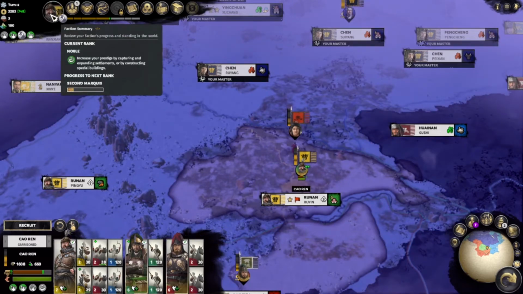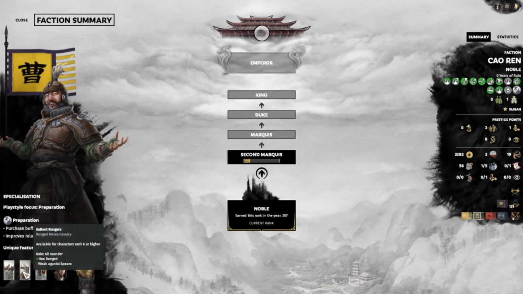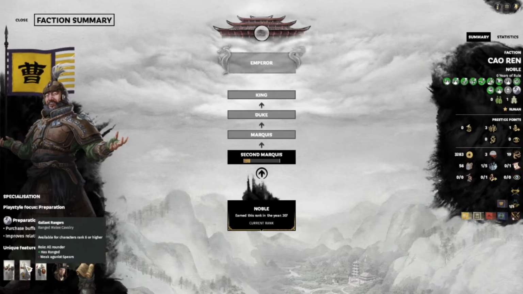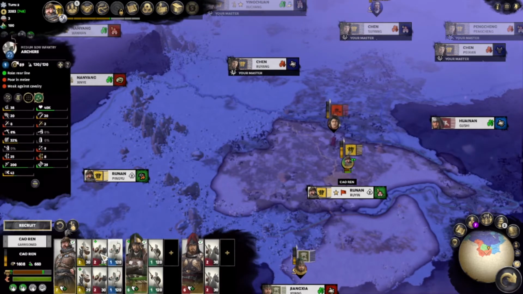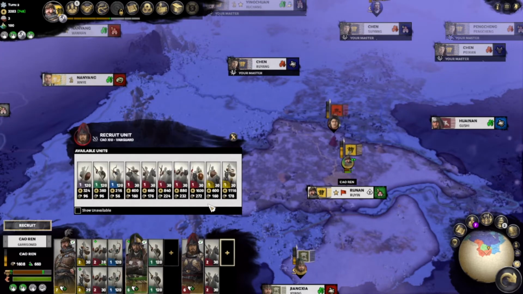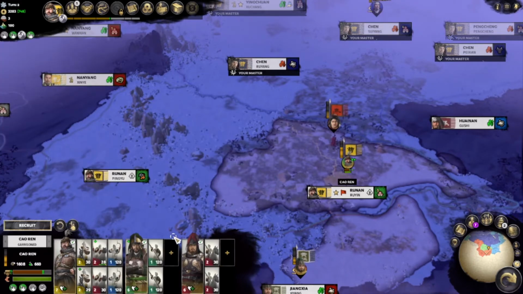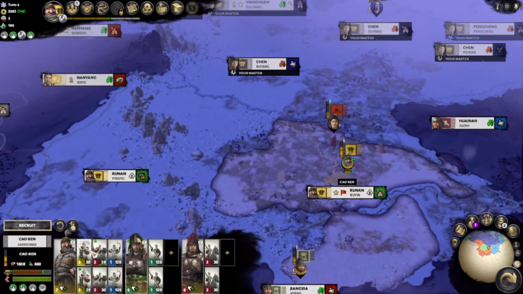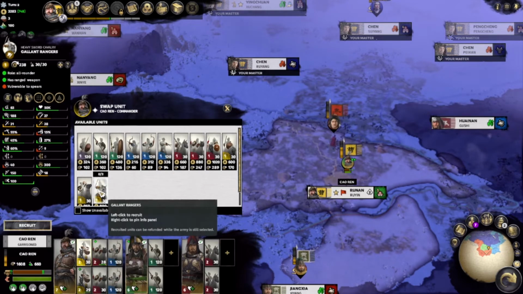So let us have a look at our units. We have Tiger and Leopard Cavalry, Gallant Rangers, Heavy Tiger. Alright, we'll be looking at Gallant Rangers today because I believe most of you have already seen the Tiger and Leopard Cavalries as well as Tiger Cubs, which were introduced in the latest DLC. Can you actually recruit them? Alright, so Gallant Rangers.